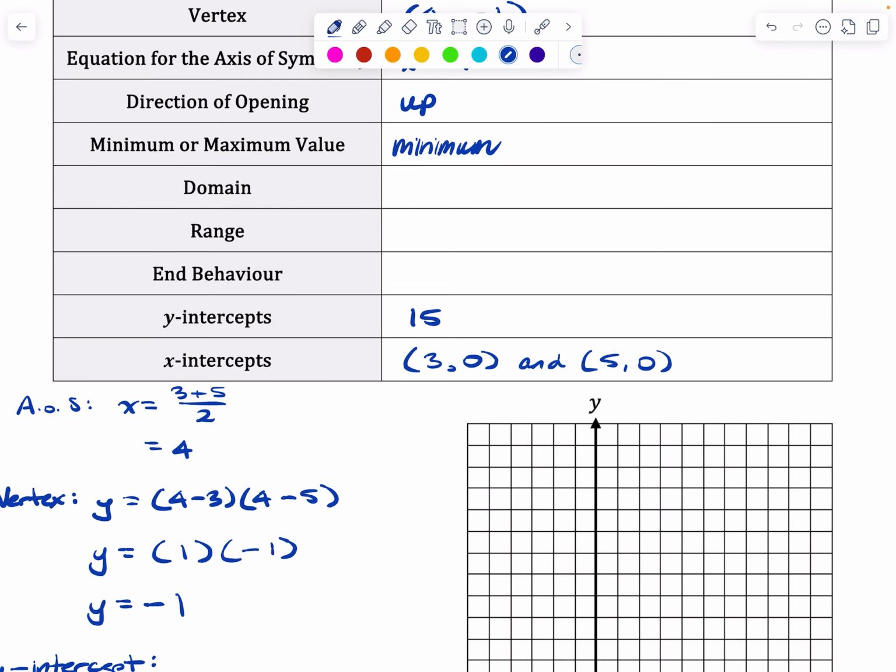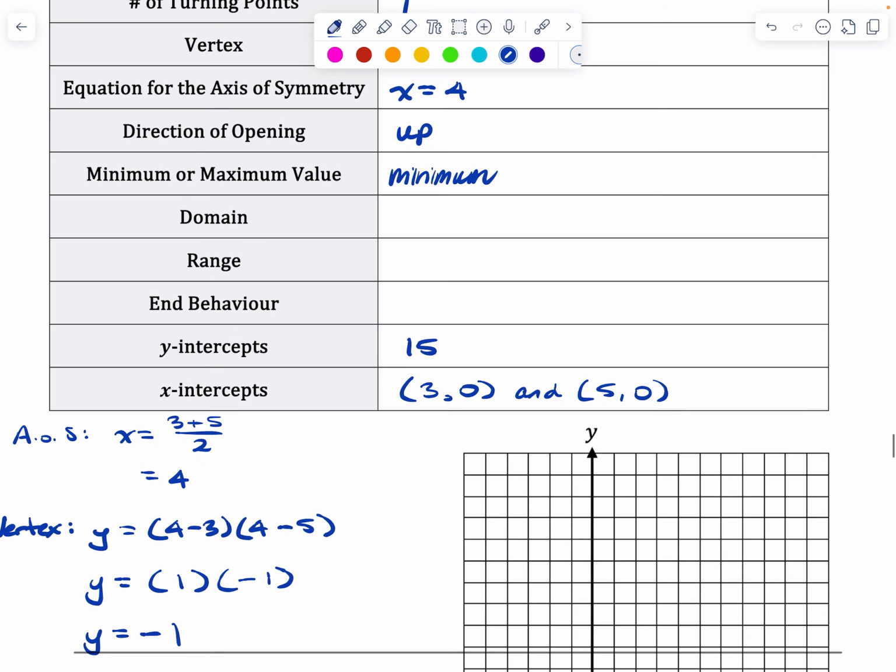From picturing it, we can get end behavior, or we can start graphing it to see what happens there. Same for range. Domain, we should know that one already, as we've seen it a bunch of times with all these quadratics. They are infinite in both directions. So from -infinity to +infinity, or in set notation, x where x is a real number. But let's start graphing this thing.